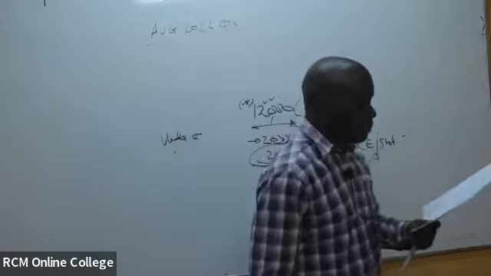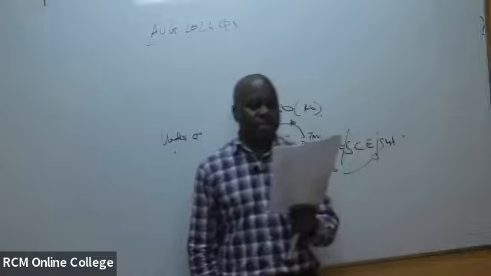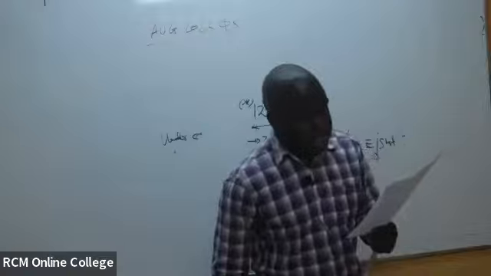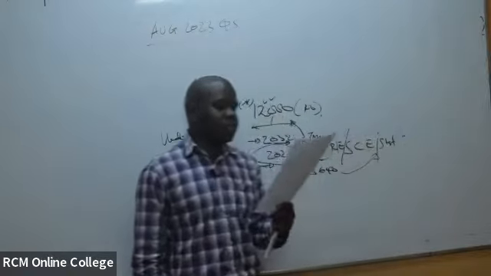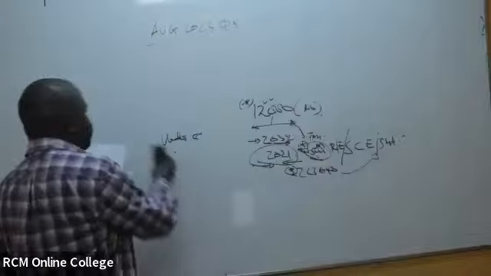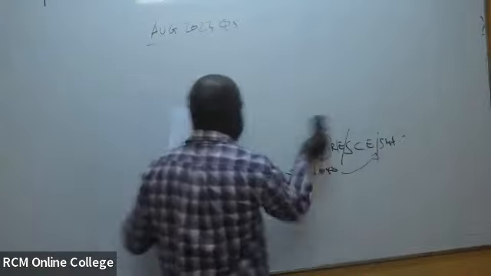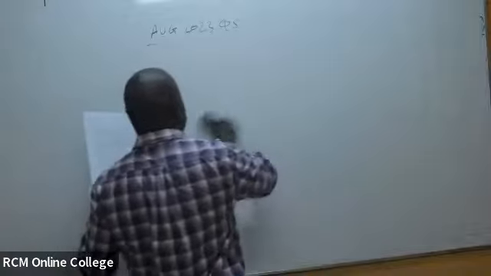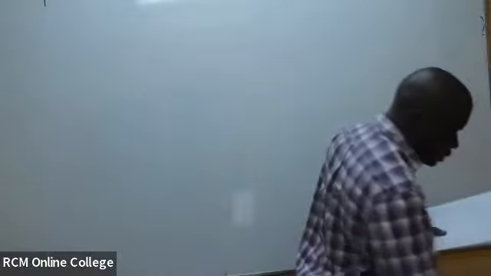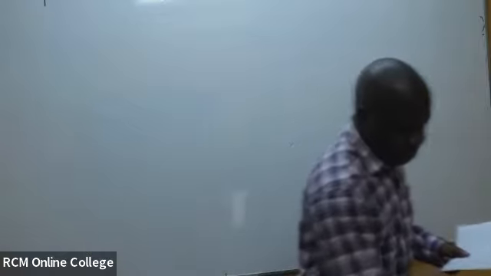So you are required in this case to prepare a statement of profit or loss for the year ended 31st of December 2022, then a statement of changes in equity for the year ended 31st of December 2022, then a statement of financial position. So just the same items like in the previous question, statement of income, statement of changes in equity, then of course now in this case you come with the statement of what? Financial position. So we can start looking at the workings so that in this case we get a direction as to how we'll be able to do these workings before we start looking at the final statements. We need to do these workings before we start looking at the statement of what? Income and those other statements.